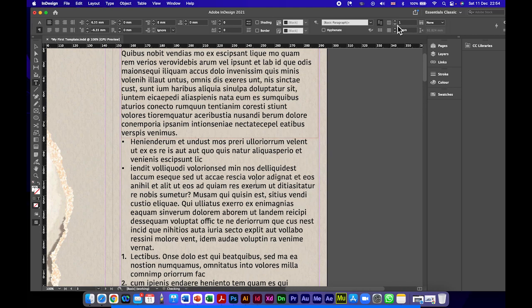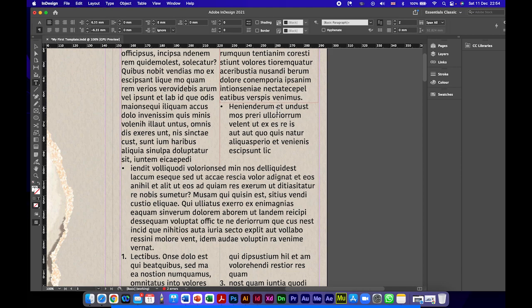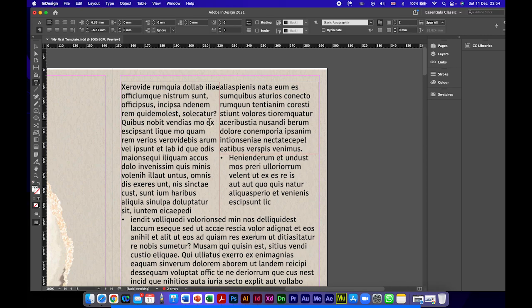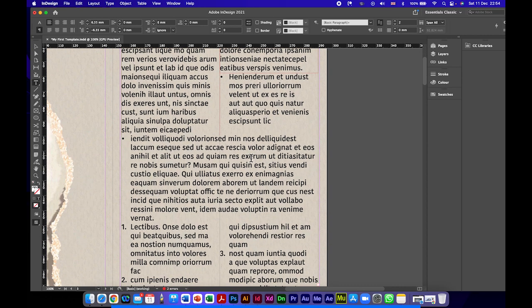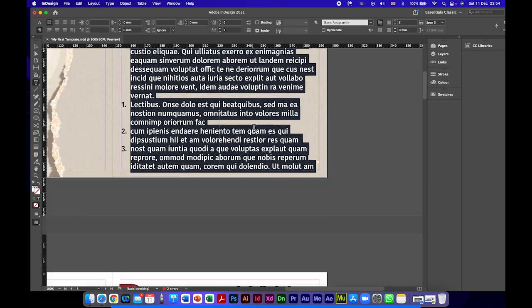Let me put the columns back to 1. Again, there's something here which enlarges your text over the columns. So let me go here and put this to 2 again, and I'm going here to span all. With span all, as you see here, it can be quite hard for the readers to read, because I'm having 2 paragraphs that are attached to each other or completing each other, and I'm having the third one at the bottom. I can do this with span second, so I'm getting the second as well, third, and so on. Usually I don't use much of the spanning here, so let me put span third. I don't use much of spanning here.